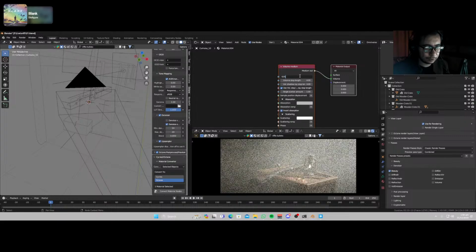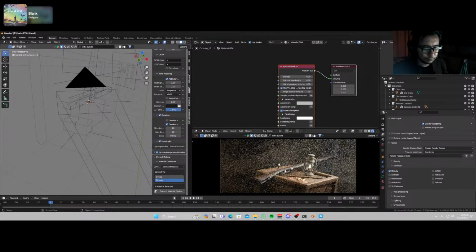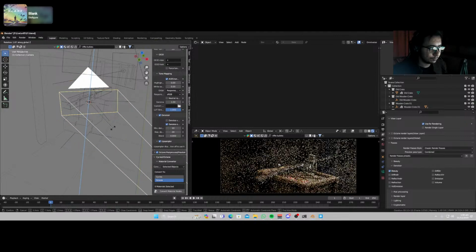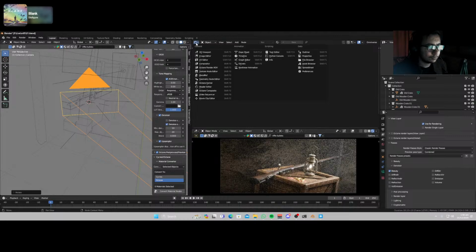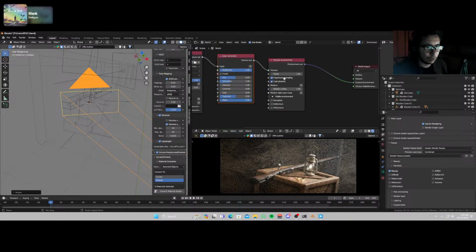That's still a bit too much. Just turn it a bit. And as for the world, I might even reduce the power as well to like 0.5.